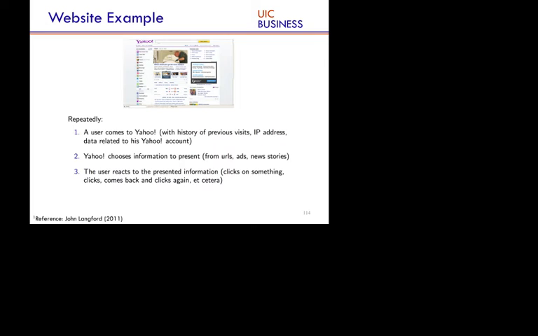Contextual Bandit. So again, back to the website example, and we'll tie it back to the news recommendation example. Here, let's say in this case it's Yahoo. A user comes to Yahoo with a history, with the user profile. Yahoo chooses to present some information. Let's focus on just news stories because the other things may involve more things. And then the user reacts to the presented information, clicks on some of the interesting news stories, and doesn't click on some of the stories. So that's the feedback. Is the 3-step procedure that we talked about at the beginning clear?